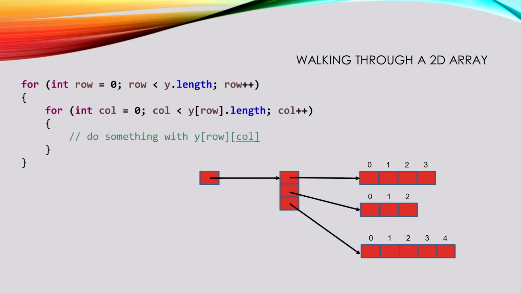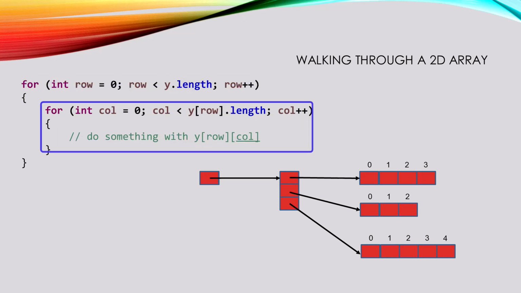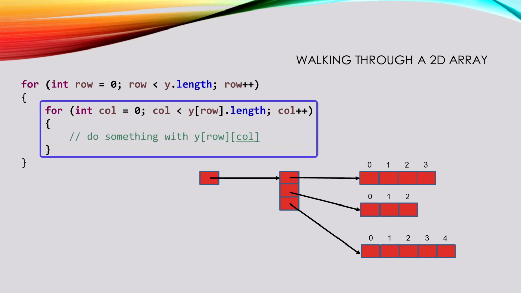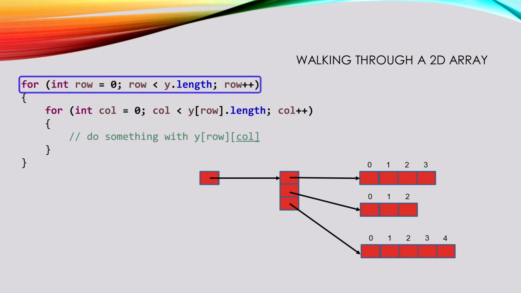If we want to walk through the entire array, that means we want to walk through row 0, then row 1, then row 2, and so on. That's just a loop that is walking through the high-level array of row pointers. So this inner loop is exactly the loop from the prior slide that is walking down one row. This outer loop is making the variable row start at 0 and go through the rows in order. Together, these will walk through the entire array. Note that the example here is a jagged array, but this code would also work for a rectangular array as well.